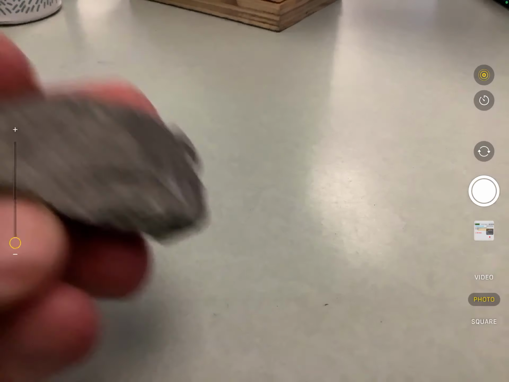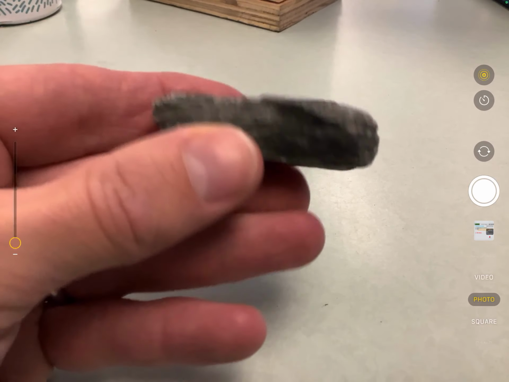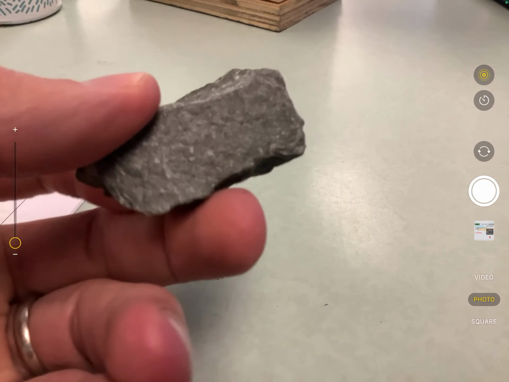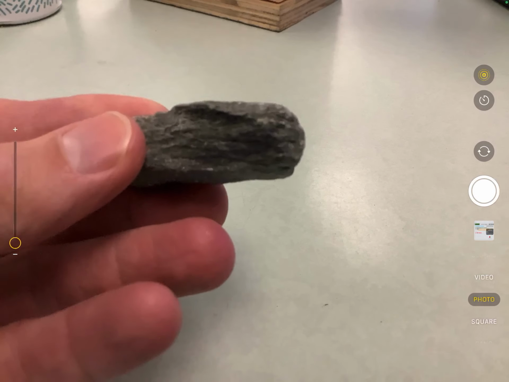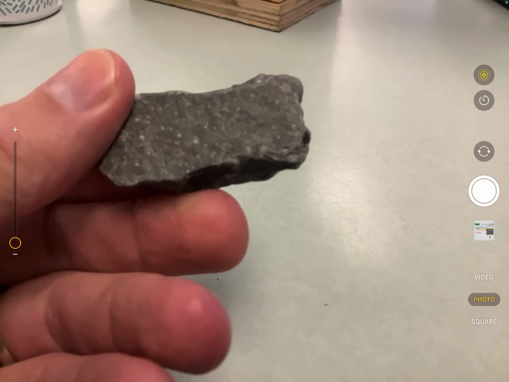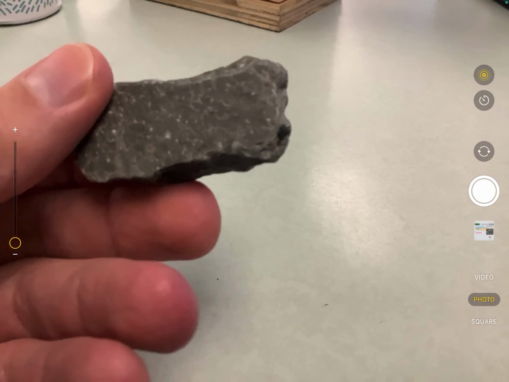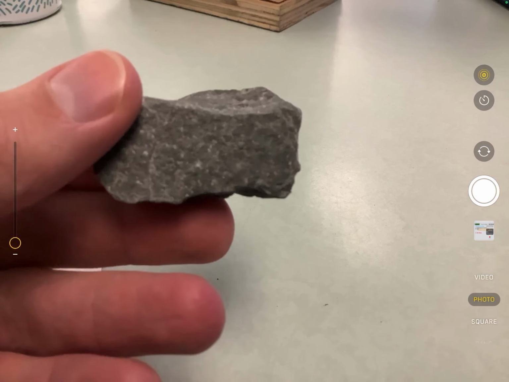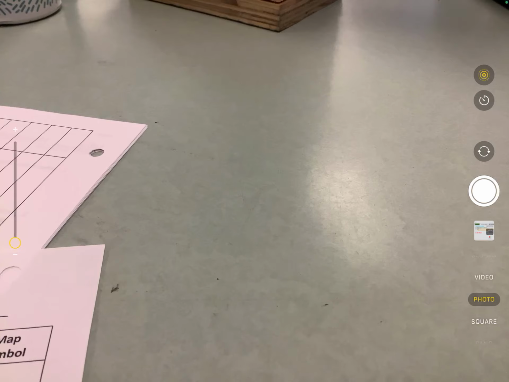Number 4, this is a little bit of a hard one to identify. It's got a bit of a sheen to it, a little shininess, as you can kind of see. Definitely layered, as you can see on the side, but it's got a little bit more glossiness to it than that previous number 1 had. Okay, so that's number 4.